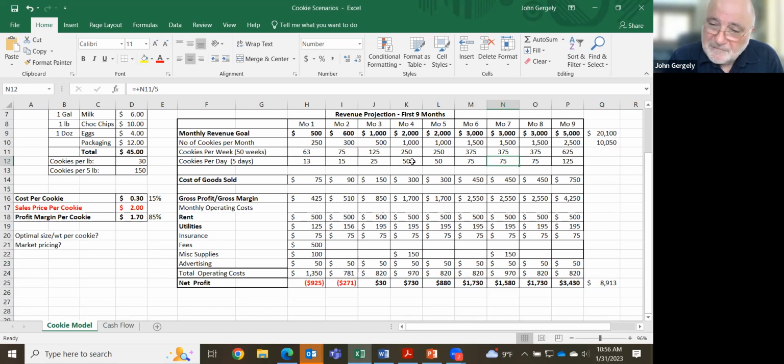Now, the one big flaw in my plan so far is what? Anybody care to chime in? Well, the flaw is I haven't figured out how I'm going to sell them, where I'm going to sell them. The base numbers seem reasonable. So what this tells me, at least, is that I think my plan is viable. Yeah, I've got more work to do. I've got to figure out where I'm going to sell them. Now what happens if I decided I think these are going to be in big demand? What if I charged $3? How does that change things?